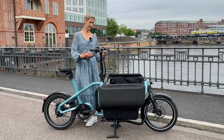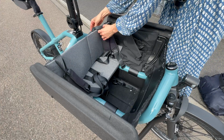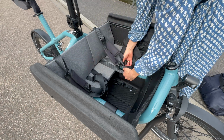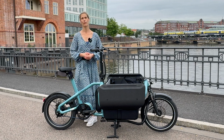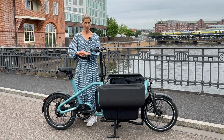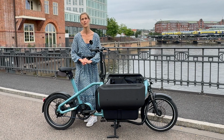So you can easily fit in 2 children, 2 smaller ones with 5-point seat belts, or you can adjust the bench and there's enough space for a taller child up to 7 years. That's what Riese Müller says. To be honest, we tried it with our son who's 12 years. Was not the perfect solution, but we did some tours and it was totally okay. And because the capacity is up to 80 kilograms, I asked my husband if he could take me for a ride, because I just wanted to know how it feels to sit in front of the cargo bike.